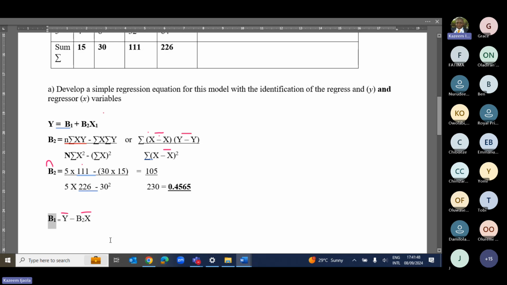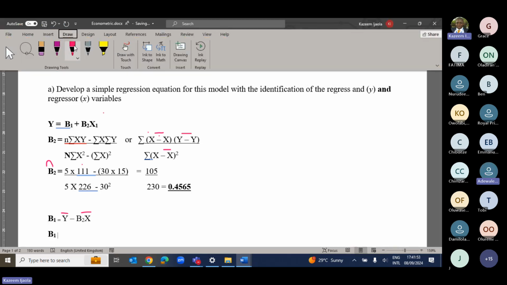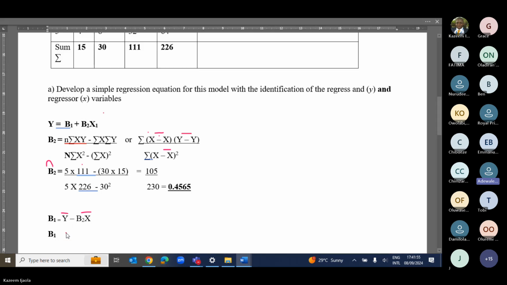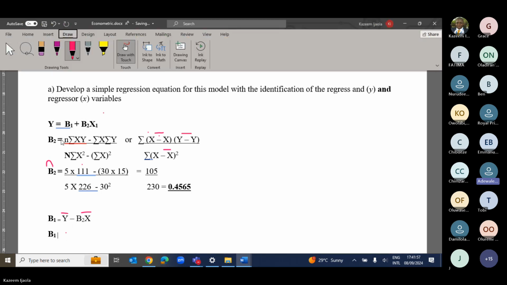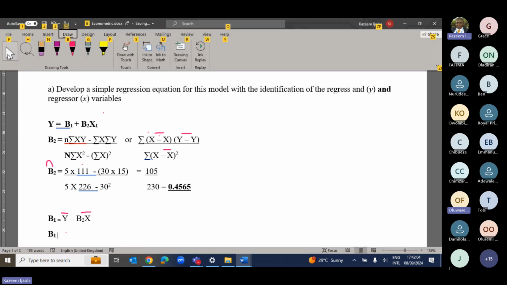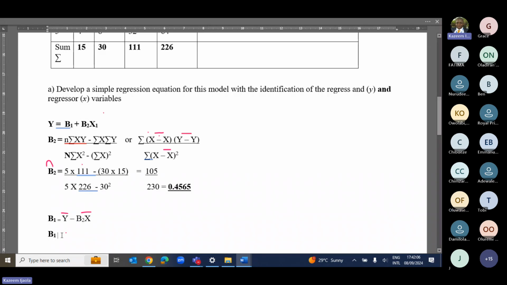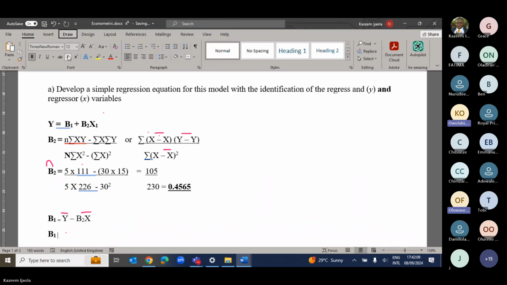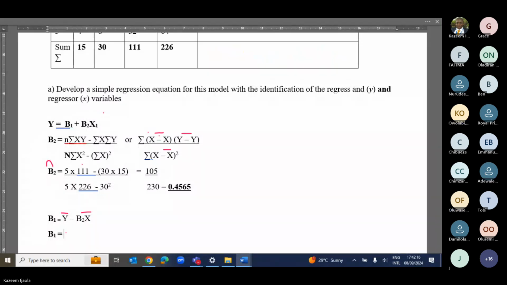Yes, Kazim, please. I want to ask the person talking about beta cap. Now, we are using everything that was given to us. Why is it an estimate? Do you want to answer him, or should I? I think I can answer that. We are using everything that was given to us, so why are we going to put a cap on it to show that it's an estimate?